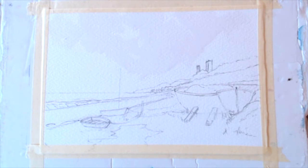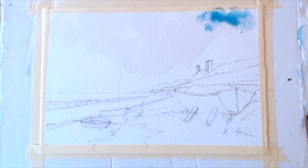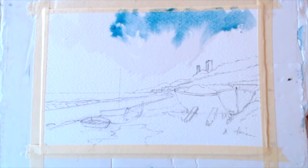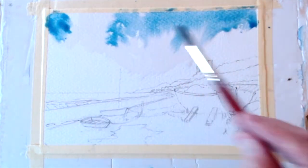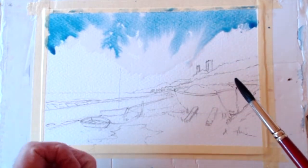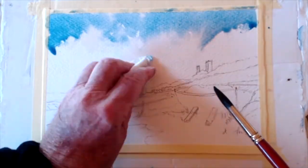And I'm not using any sienna for sunshine, so I'm just going to use some blue to start with. Let's put a touch of blue in here. I saw a blue sky the other day, and someone remarked on it. It was very, very good, a lovely colour, and I thought, wow, that is nice. So we'll try and reproduce something like it. That's running too much, so I'm going to mop that out. I don't want that.